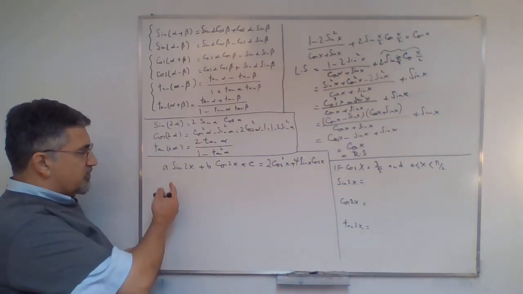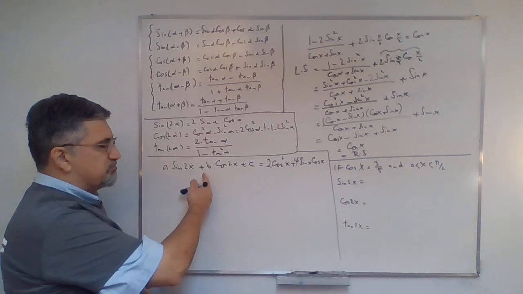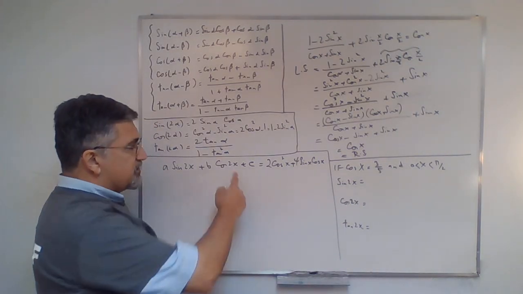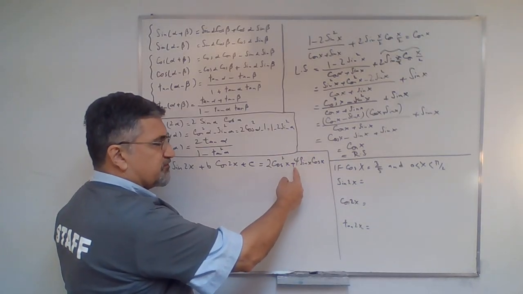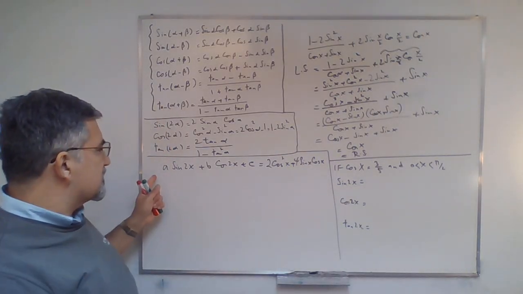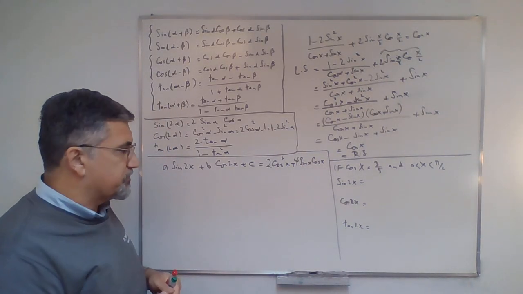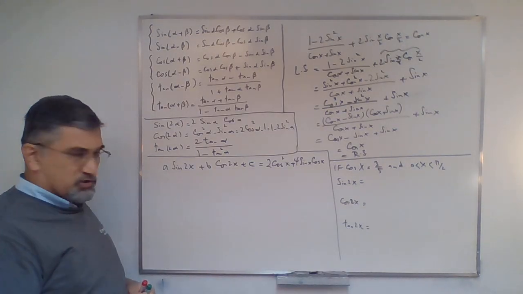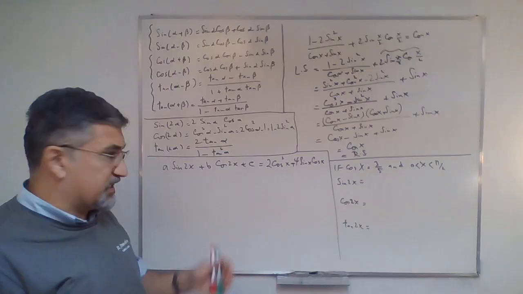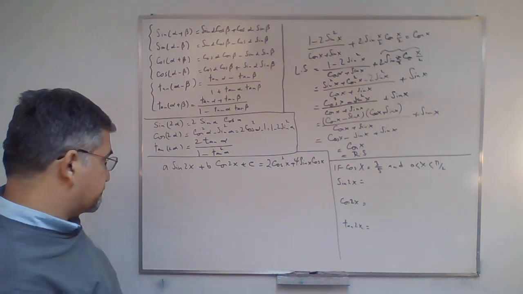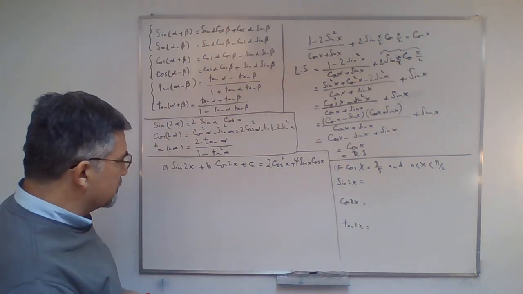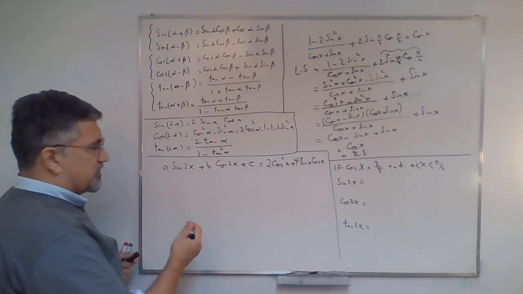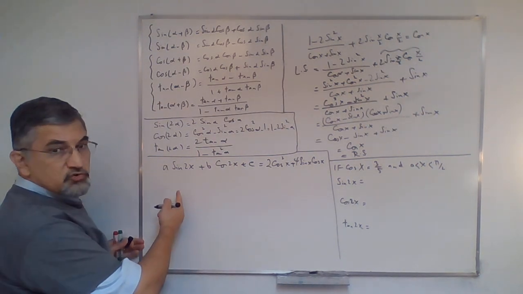Here it says we have a sine of 2x plus b cos 2x plus c, and a, b, c are just real numbers. And this is equal to 2 cos squared of x plus 4 sine x cos x. The question says find the values of a, b, c. So a, b, c are real numbers, and we're supposed to find a, b, c such that the left side is equal to the right side. In order to do this, perhaps what we can do is use trig identities again.